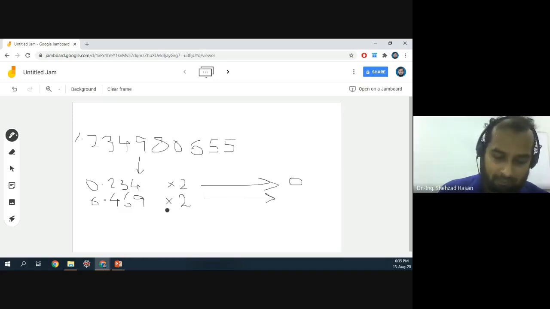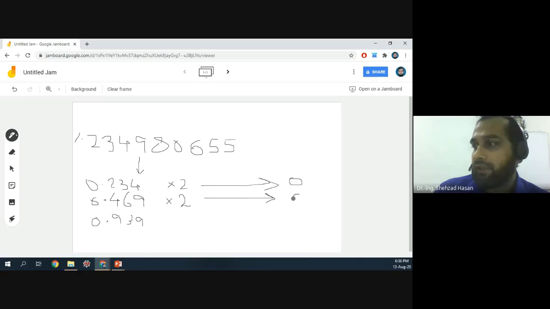So I'm going to still multiply by 2, and what I'm going to get is 0.9399, and then there's a big number, so I'm just not writing the whole thing down. So again, less than 1, so the second bit is going to be 0 as well. Now I'm going to multiply by 2. So obviously you have got 0.9, and if you multiply by 2, you're going to get 1.8 something. Again, multiply this by 2 and you are going to get 1.87. So now you have a number which is greater than 1.